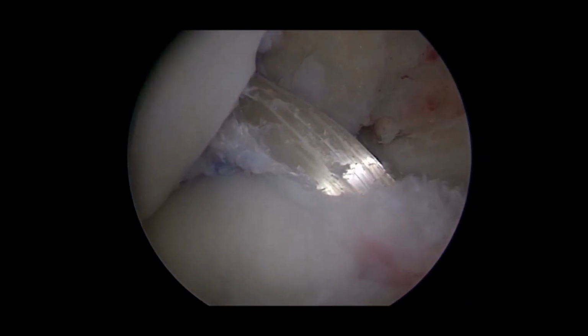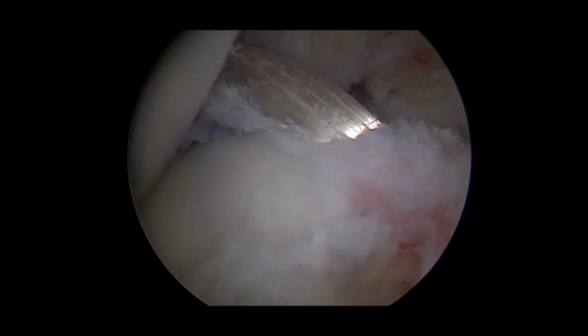Now the knee is being extended and it is being checked if there is any impingement of the graft with the femoral notch. As you can appreciate, there is no impingement of the graft with the femoral notch. After cycling of the knee, the graft has been fixed on the tibial side with the help of an interference screw.